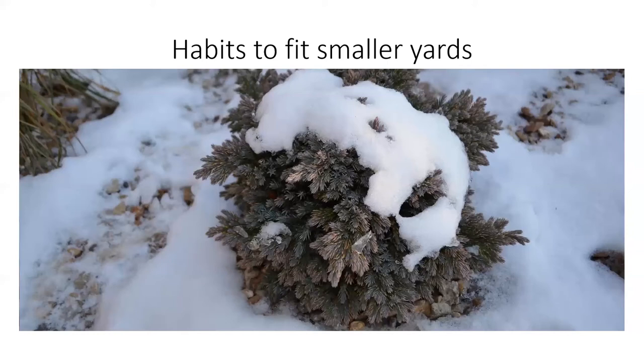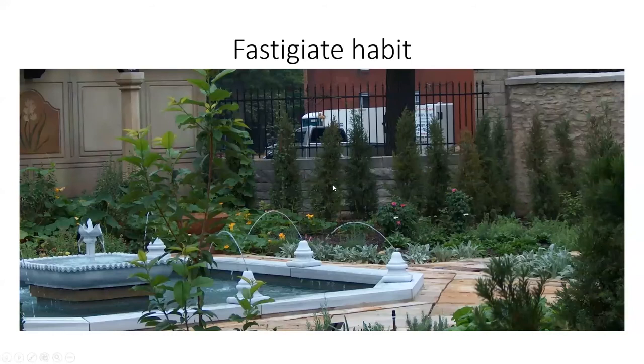Contrast that to another juniper. Blue star juniper is Juniperus squamata. Pictured in the background are Taylor junipers — a selection from Juniperus virginiana, our native eastern red cedar, introduced from the University of Nebraska Arboretum. It is selected for its fastigiate habit, which means columnar, narrow, or upright. This plant is only going to get maybe three feet wide but will grow up to 20 to 25 feet tall. You might see other plant selections with a columnar habit with the cultivar name 'Fastigiata.'